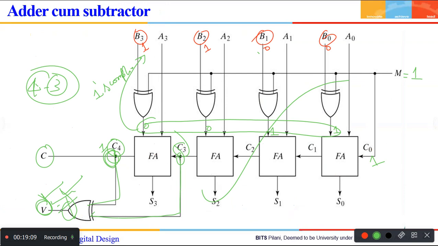You analyze this, what is actually going to come at V. But take an example. Take an example, what carry is coming here, and what carry is coming here, see what is the bit you're going to get here, right? I told you that when you get a carry here, carry is 1, it is a positive number. When you don't get a carry, it is a negative number. Somewhere it has to be indicated that the number is positive or negative. That is done by this.